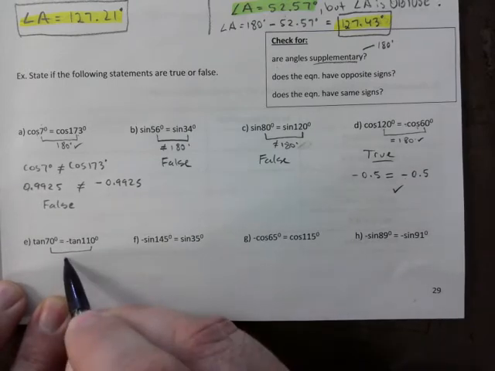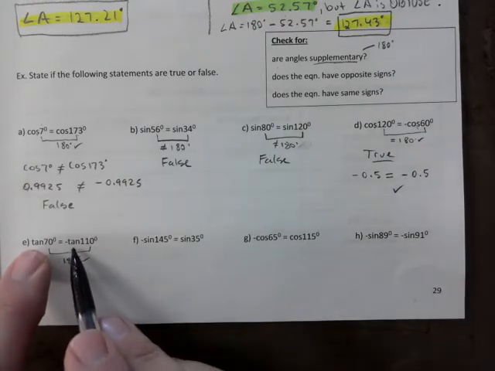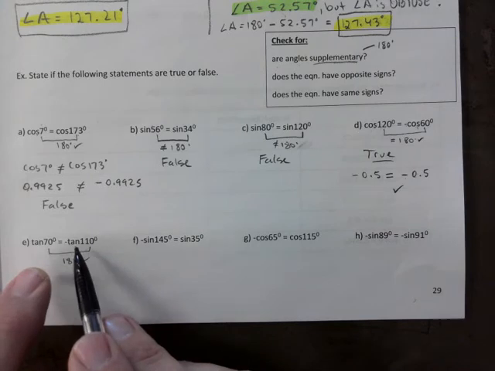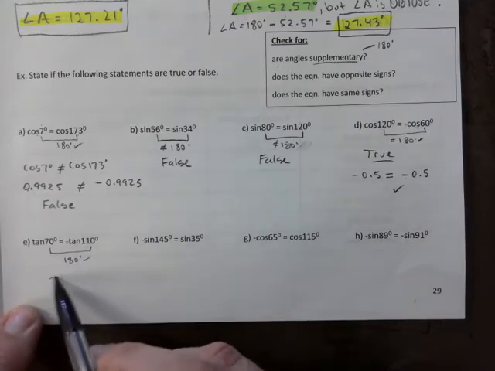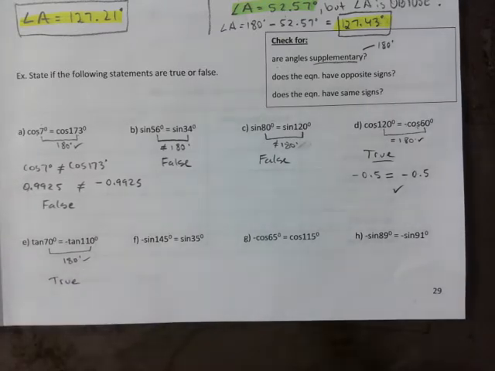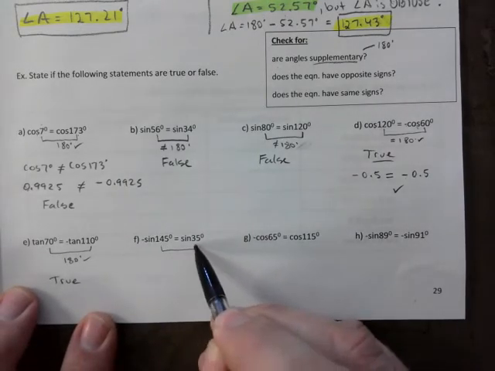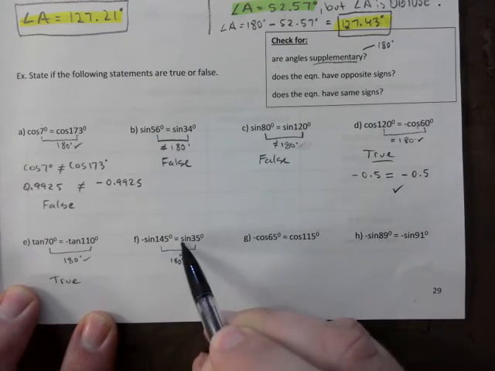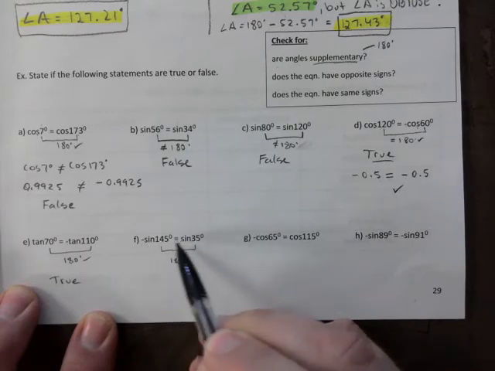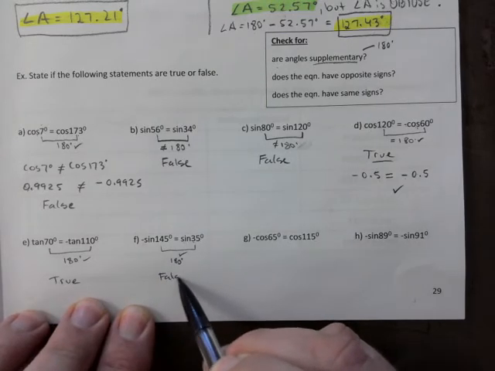Check for 180. Yes, right? And tangent, you need to have opposite signs. You need to. And you're like, is it always in front of the obtuse angle, Mr. Dirksen? No. But there needs to be a negative, so this is actually true. And some of you use your calculator, and that's fine. Do these add up to 180? That's the first check I would do, right? 180. But then there's a problem. Sine, you cannot have different signs because these values are going to be exactly the same, right? So this is actually false.